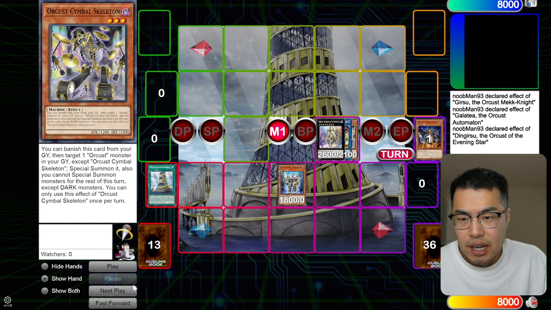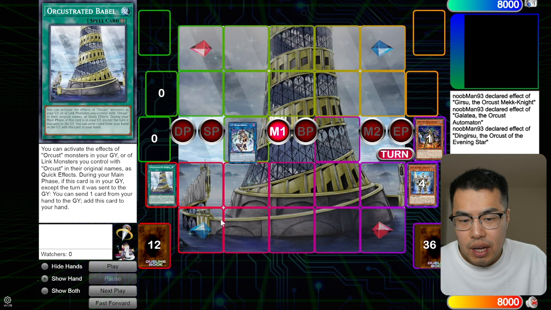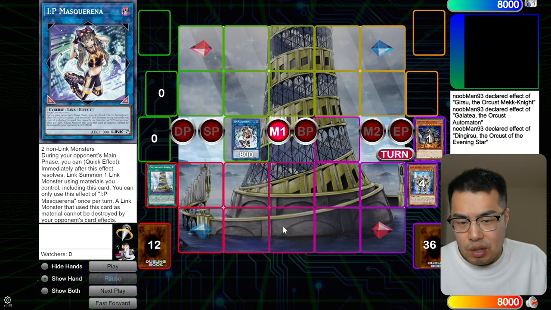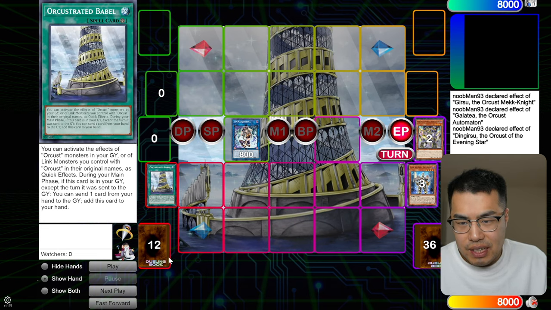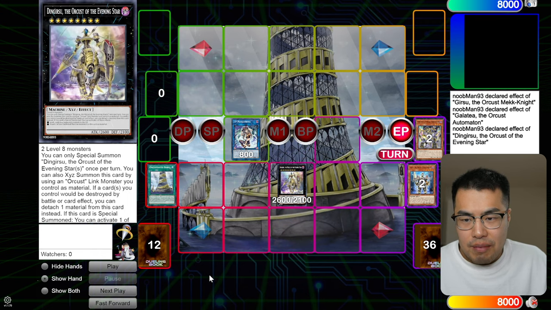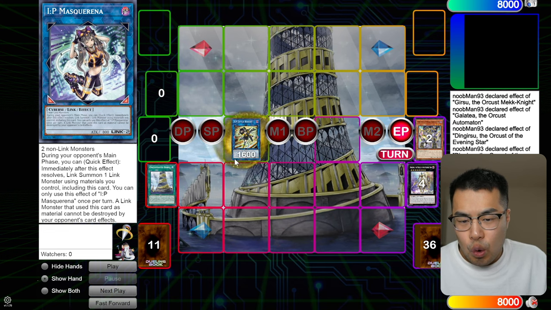It's not just a sin. So reattaching that Orcust Symbol Skeleton so we can use it as a quick effect on our opponent's turn. Going into IP Masquerena. So effectively, our normal summon gives you two interruptions, but it's very, very fragile. On our opponent's turn, we can banish the Symbol Skeleton as a quick effect thanks to the Babel that's on board, bring back the Dingirsu, use the Dingirsu effect, send something, and then we can use IP Masquerena to go into either Nightmare Unicorn or ASP Little Knight.